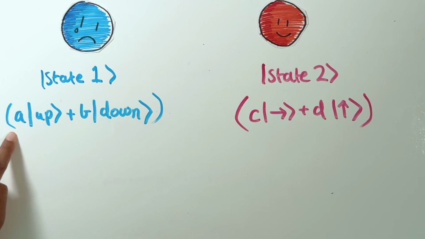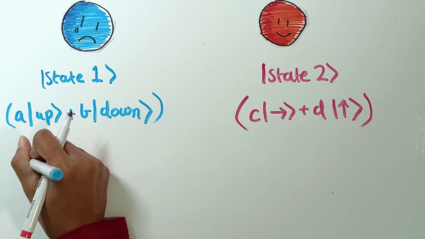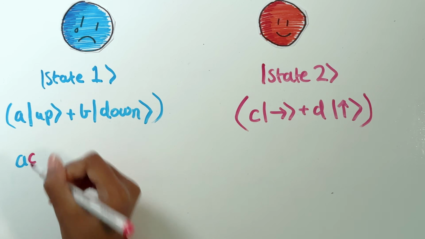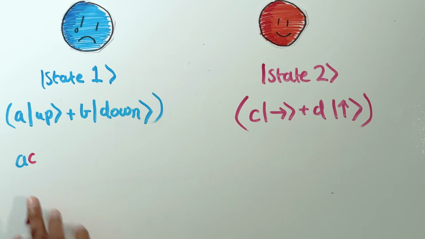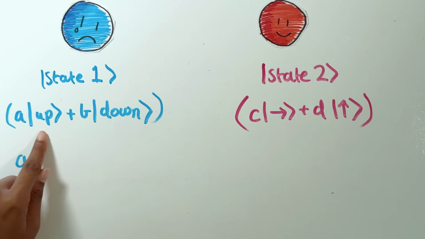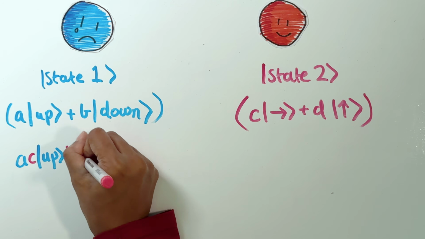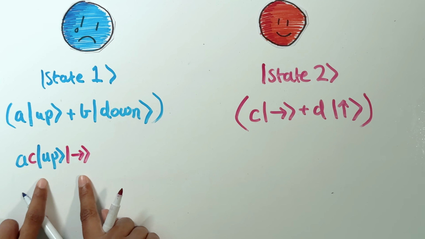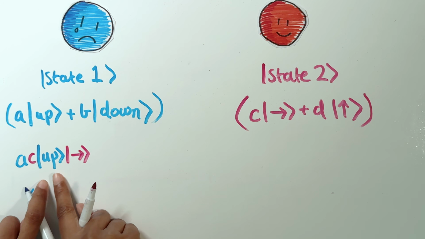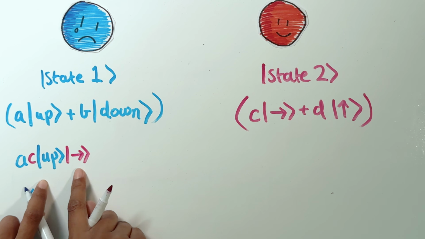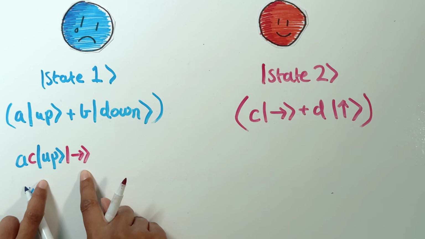So first we take this term, and we multiply it by that term. Now A and C are just numbers, so we can just pull those out to the front. So we'll put A times C, and the order of those 2 numbers obviously doesn't matter when you're multiplying them. It doesn't matter if it's A times C or C times A. They're both the same. But on the other hand, the next bit, the order does matter. So it's up and then horizontal. And so remember, that's because the first bit of this vector represents the first particle, the second bit of the vector represents the second particle. So we got to keep it in this order.